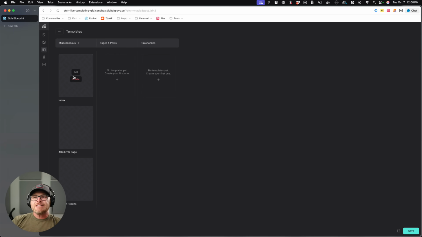So let's start with index. We start with index because index is where you should always start. Remember what index is. It's a catch-all template. It's essentially, WordPress sees you have no other template defined for whatever area we happen to be looking at, so it is going to fall back to the index template. And when you create new templates, your new templates are going to use the index template as their default starting point, okay? So it always makes the most sense to do index first.